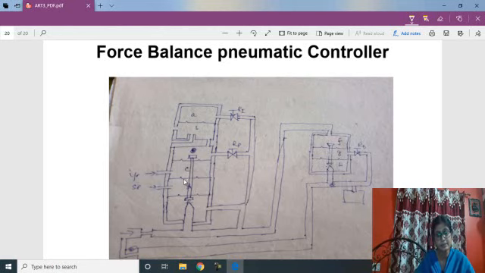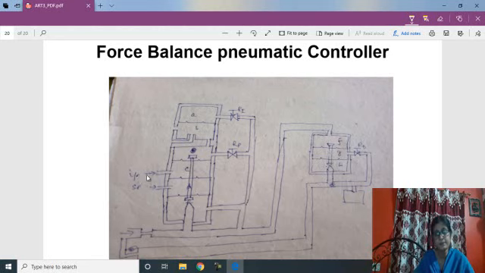So all are separated by diaphragms, several diaphragms, and the chambers are A, B, C, D, and the lower one is E. The lower chamber is connected with the nozzle element, and these three successive diaphragms are connected by a pilot valve which behaves as a flapper unit towards the nozzle element.